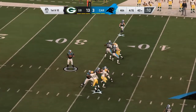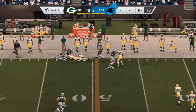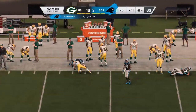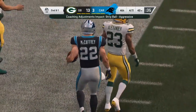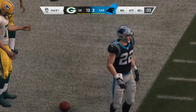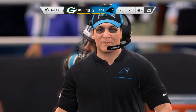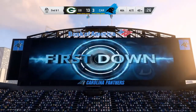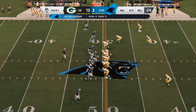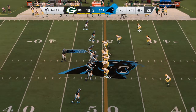Newton on first down. Gets this to his running back. It's Christian McCaffrey. This possession means so much for them. They've got to focus on this drive and find a way to make this a one-possession game. Yes. Got to get a score. Yeah, so good with a field goal. Don't necessarily need a touchdown. That last catch short of the marker by just a yard leaves him with a very manageable 2nd and 1.